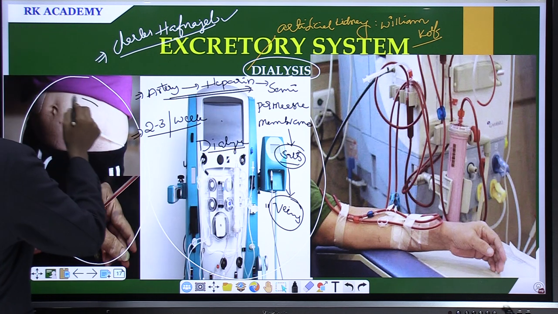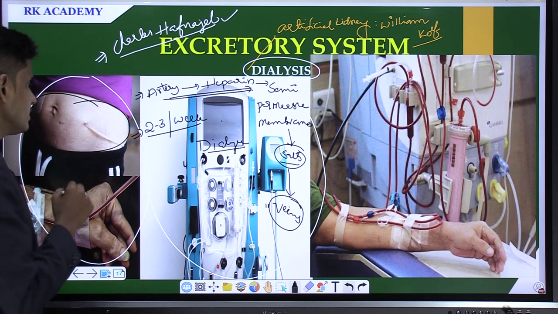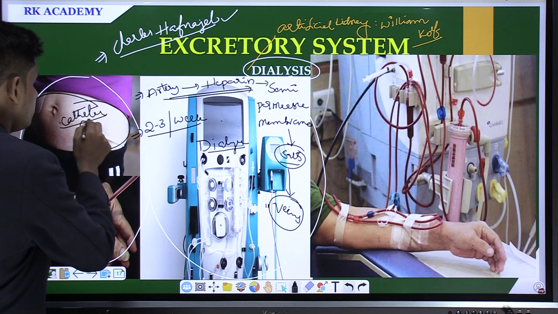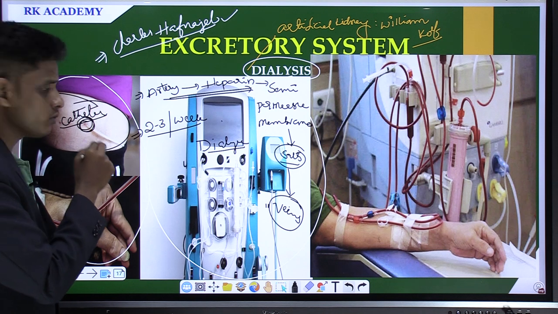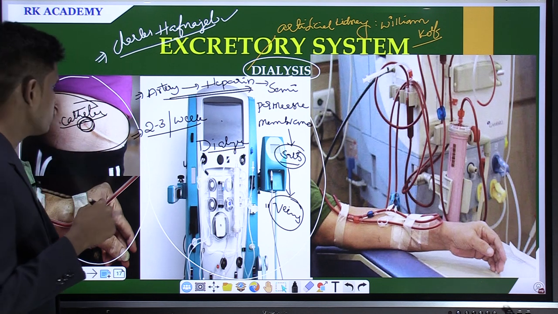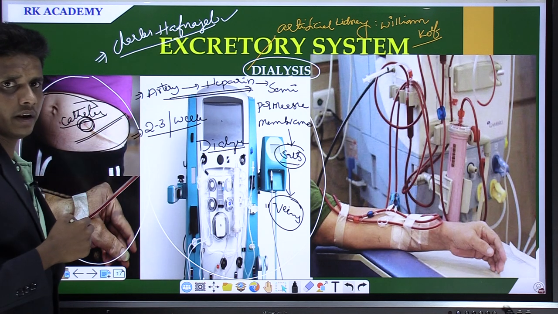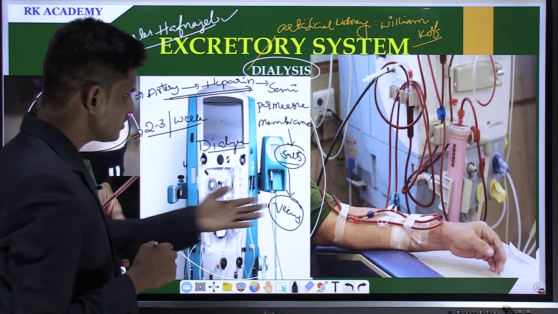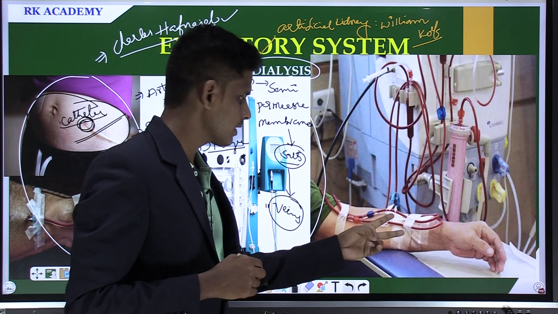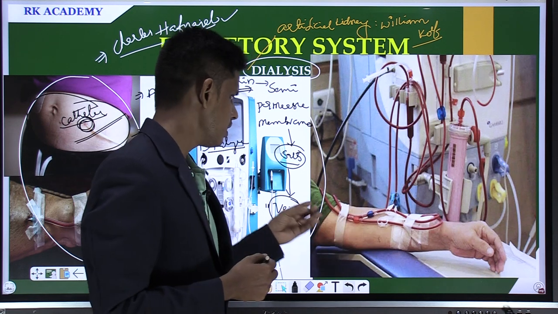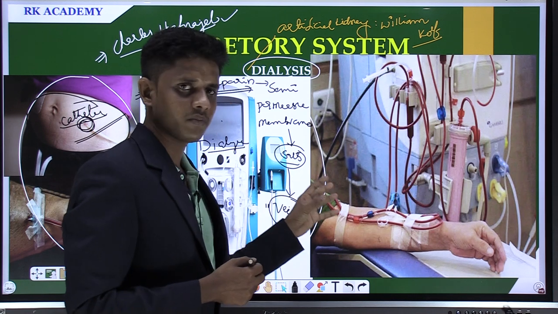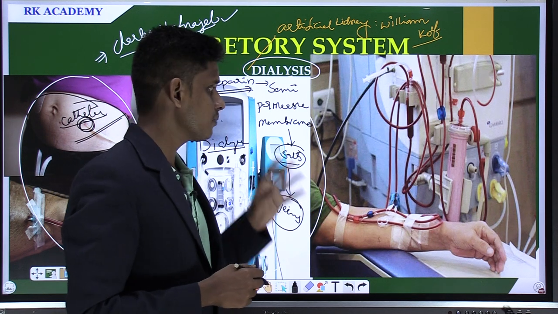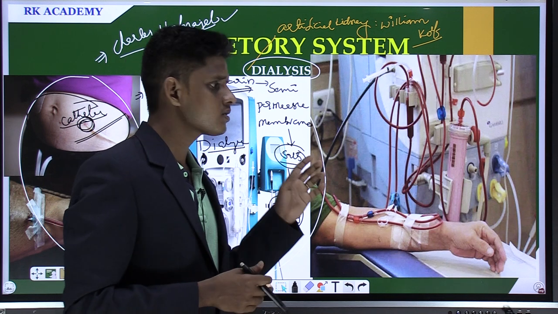What is peritoneal dialysis? For those who undergo peritoneal dialysis, a peritoneal catheter is kept in this particular region, and the entire procedure works inside the body, so it is very costly. It is also available in India. This is hemodialysis, and this is peritoneal dialysis. These are the two types of dialysis we have. Renal catheters are kept in the veins and arteries, so from the arteries we can collect the deoxygenated blood from the body, and after the complete procedure it is put back into the veins, which reach the heart. From the heart it is supplied to different parts of the body. This is called hemodialysis.